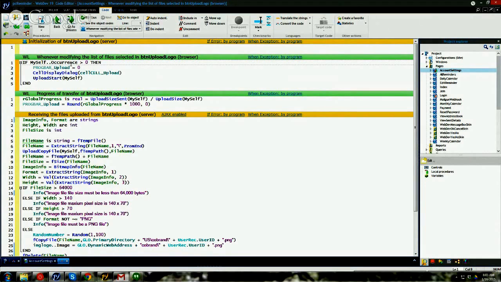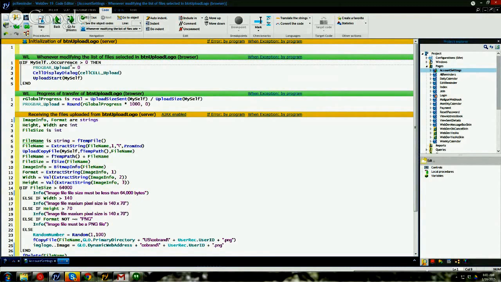For this particular interface, I wanted a clean interface. PC Reminder users, the demographic is not technologically savvy users, so the cleaner the interface and the fewer features I give them, the better I am as far as support goes.